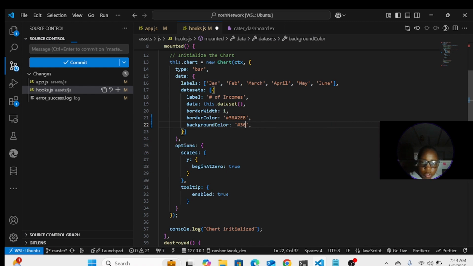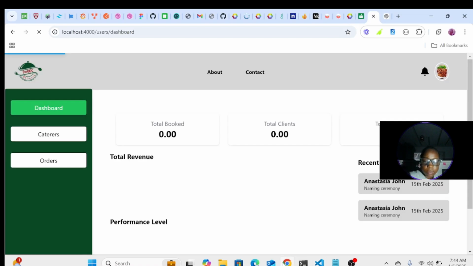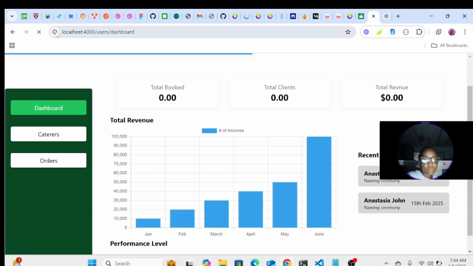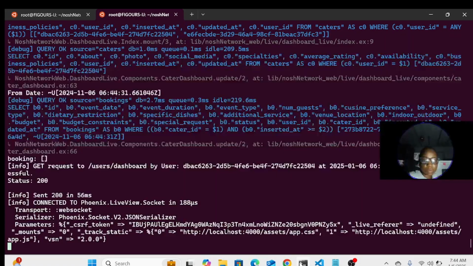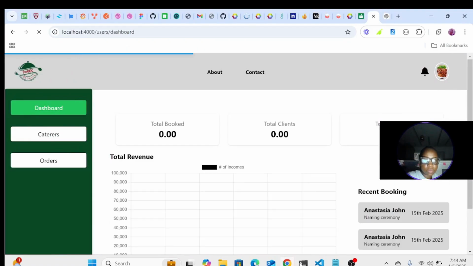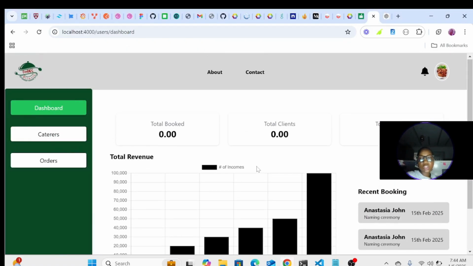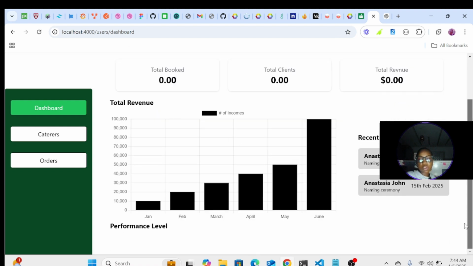I want to do 00, which is black. Okay, so you see the colors are working. We have implemented black color over there.